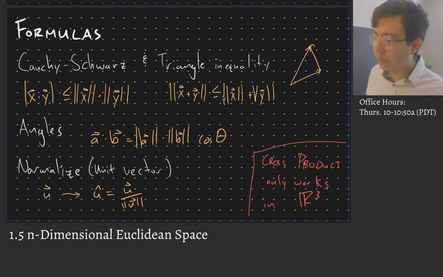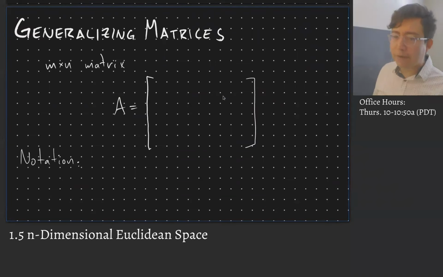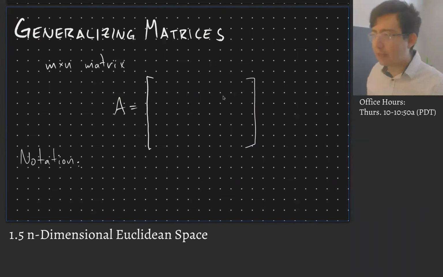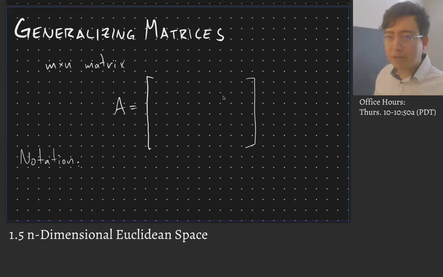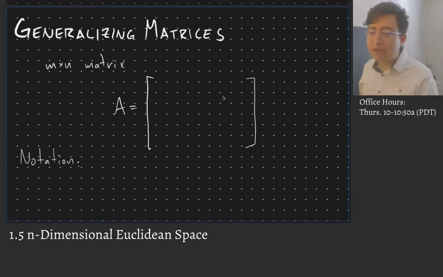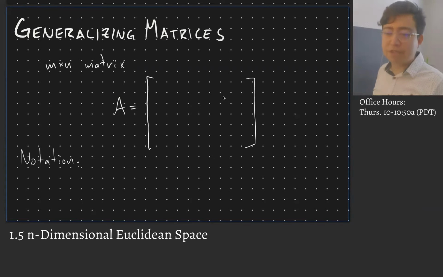So I don't get too caught up on these formulas. Again, they're mostly just review. What we really want to spend some time talking about in this section is matrices. In other words, a matrix. We talked a little bit about them when we talked about determinants, but here we want to get to a more general notion of matrices for different dimensions.